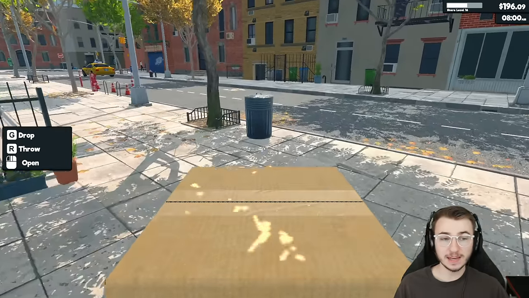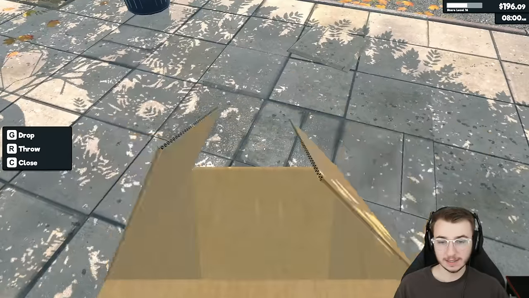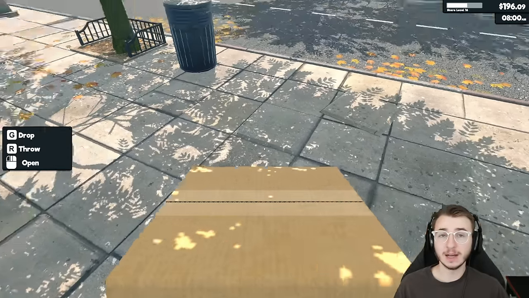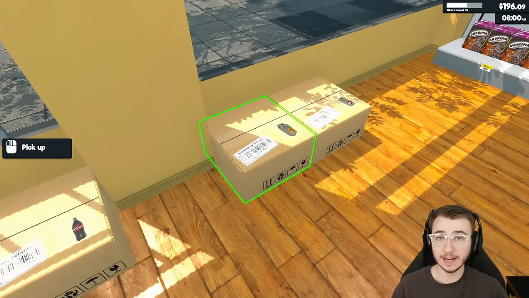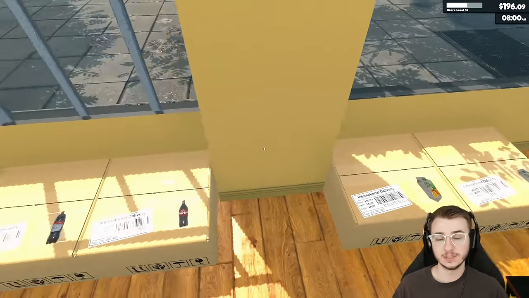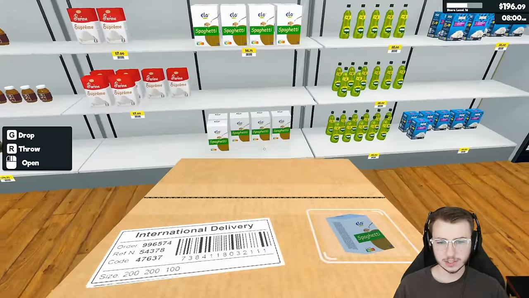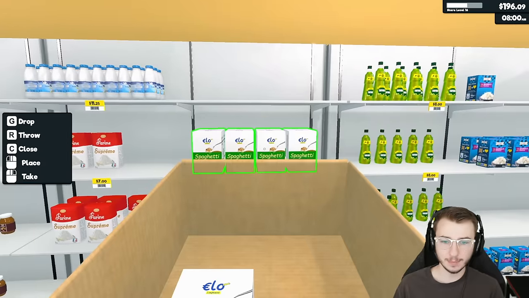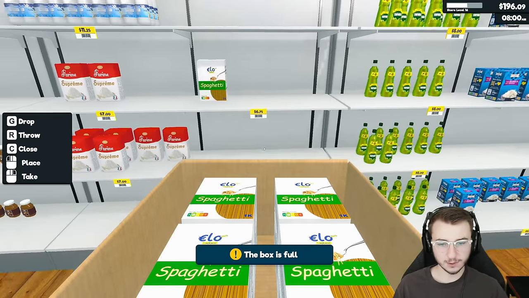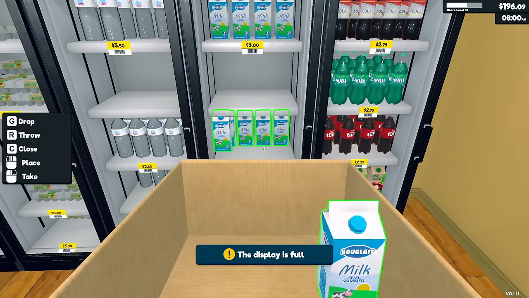Nice. I was also made aware during the stream that if I just close a box, it now doesn't have a label on the top of the box if it's empty. You'll notice these ones that are closed that still have items in them have a label. So it shows you what's inside, which is kind of nice. Let's stock our spaghetti next. I've been trying to stock from the bottom shelf to the top just purely for OCD purposes, but it's been working well.